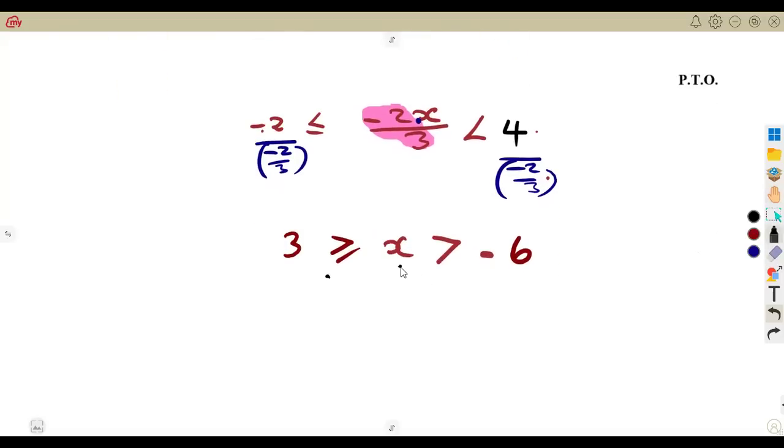X here is greater than -6. That is, the -6 is the smaller number. You start with the smaller number. So x to that smaller number, it is bigger than. As you can see, this arrow is pointing to -6. So if I rewrite it like this, with the arrow pointing to -6, I haven't changed anything. The arrow is still pointing to -6.